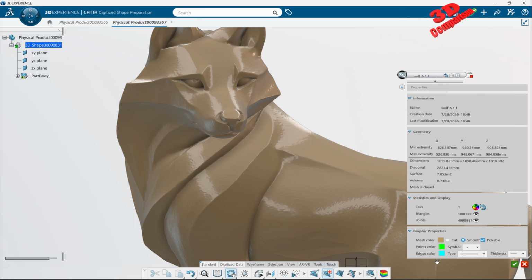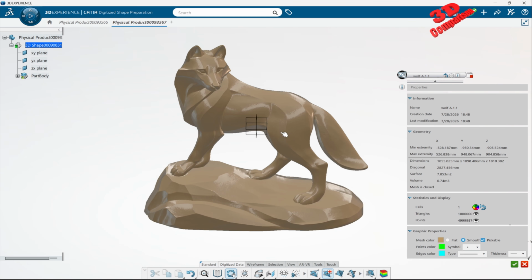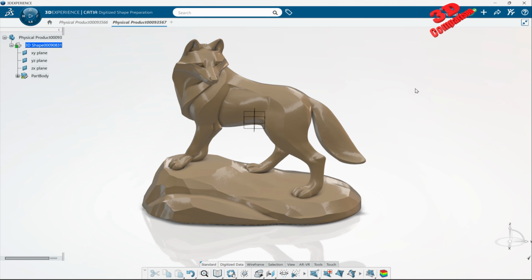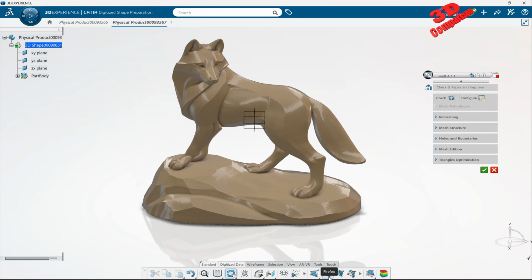We can also change over here the point colors if you want this to be pickable, and also the edge colors. But in this case, since we have this meshed, as this is an STL, this will be directly loaded as the mesh color. Now, this is the panel for the information. As you can see, I can click over here, OK. And that actually will close the mesh preparation. So keep that in mind that the information section will be a subcategory of the mesh preparation over here.